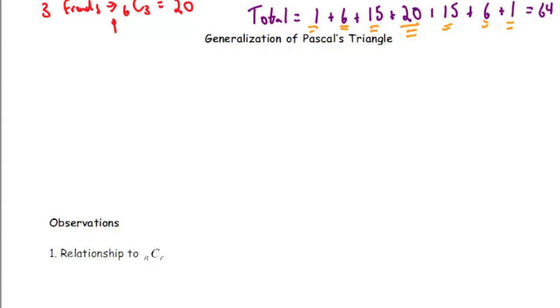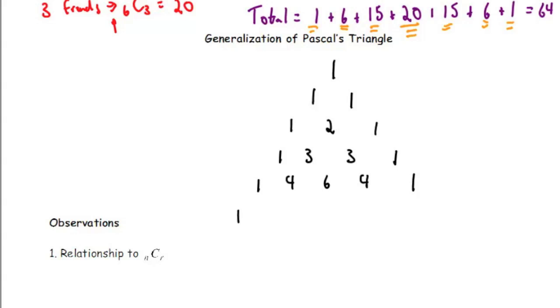Now, if this is your first time seeing Pascal's triangle, good for you. This is an exciting thing. If this is not new to you, also good for you. You should have known it anyways. Pascal's triangle is a triangular set of numbers that work like this. We end up with 1, 1, 1, 1, 2, 1, 1, 3, 3, 1, 1, 4, 6, 4, 1.